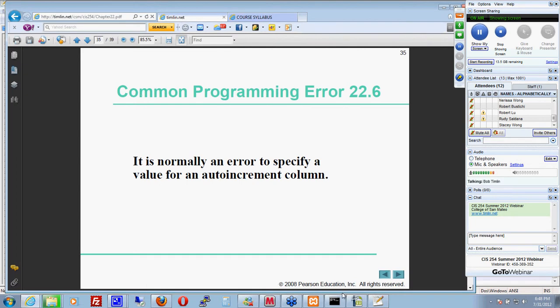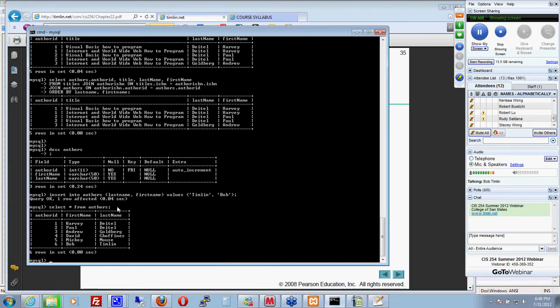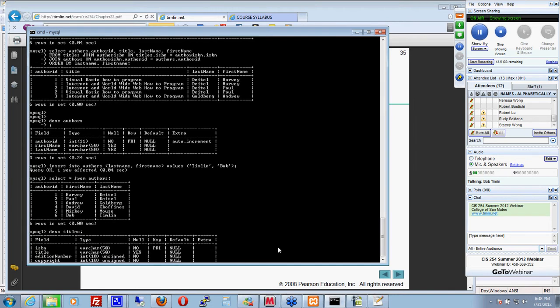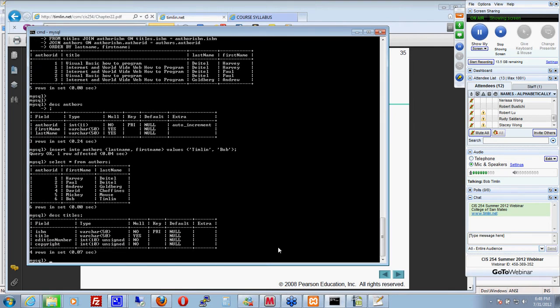The problem is that when you do it this way, you have to know the exact order of the fields. If someone changes that order, like the DBA adds a column or moves a column around, and you do this without the columns, then the data is going to be in the wrong column. And you can only do it if you put data for every single column. I can't put data for just some columns. It's not going to know where to put them.